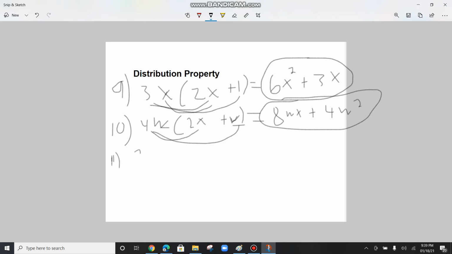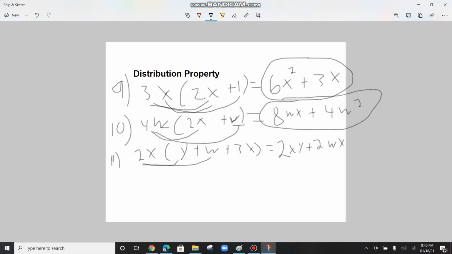All right, number 11. Let's see. 2x times y plus w plus 3x. All right, let's see, 2x times y. Try to say it in your head as I work it. Maybe you can try to say it in your head before I say it. That's kind of a good little way to learn. 2x times y is 2xy. I keep the plus. 2x times w, do that in your head real quick. Beat me to it. I'm going to call this 2wx.